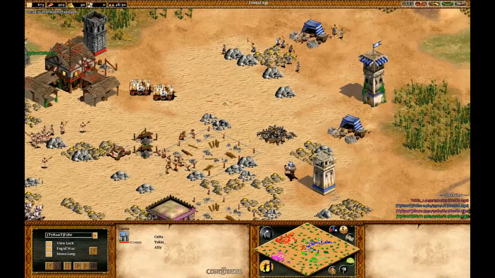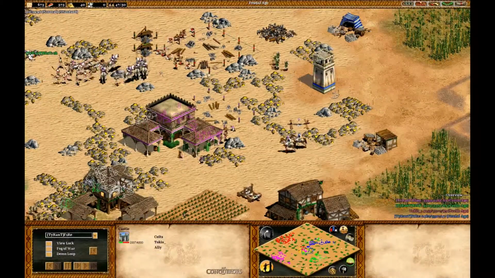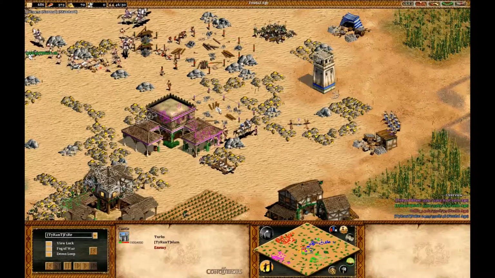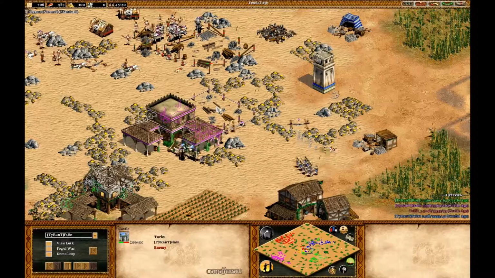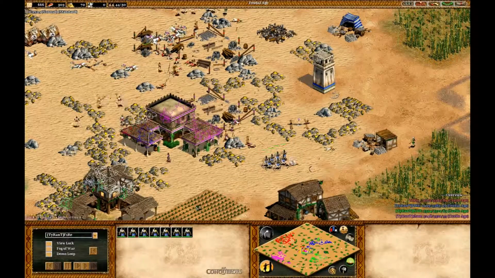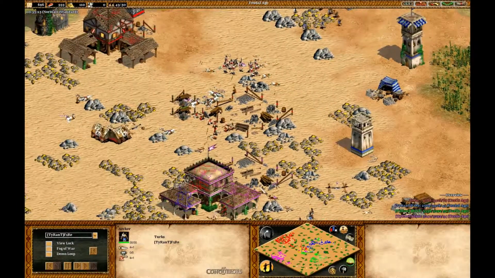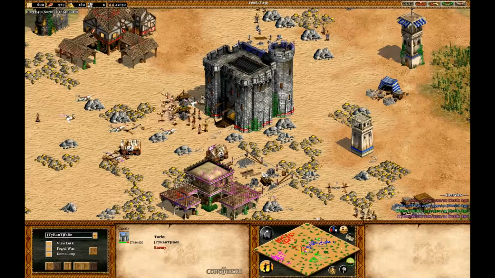But it looks like, oh boy, a castle. Oh, 2 castles. Looks like Goku's gonna go up first. Slam, he's kinda got some villagers clumped in there, and he's losing them left and right to Fire's archers right there. And it doesn't look like that castle will give up.